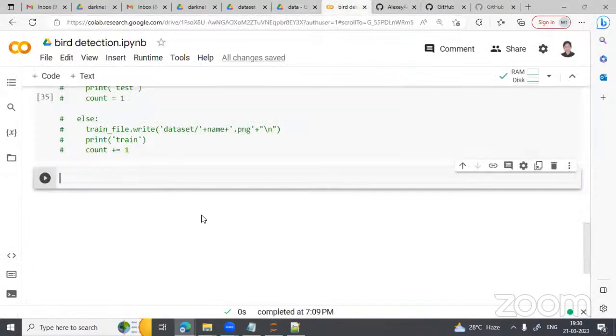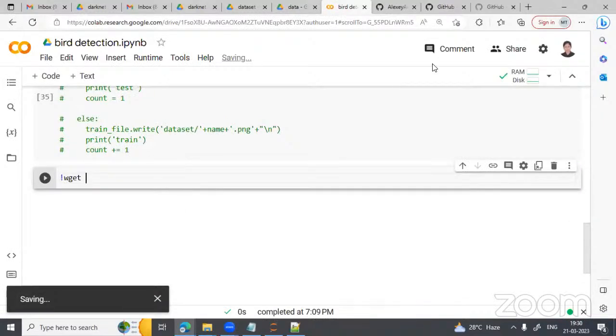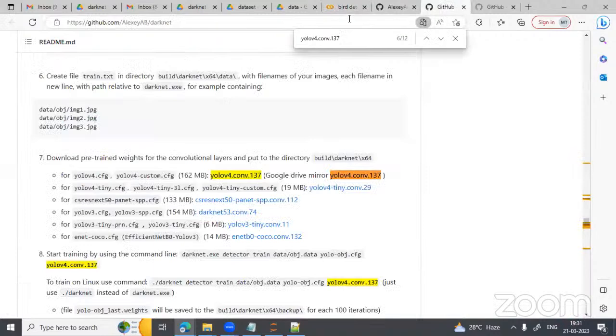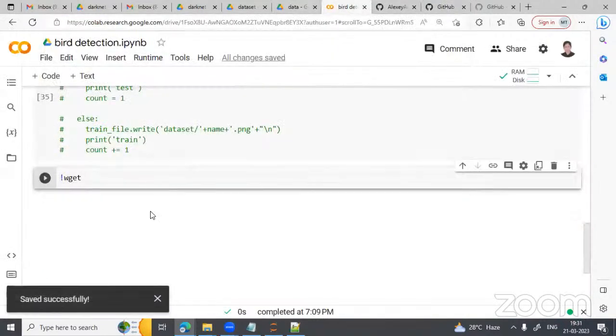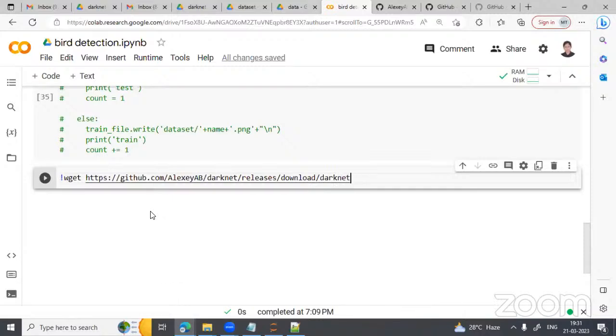Let me try with other command. wget. Releases. I will paste the link and I will be ready with the complete path.